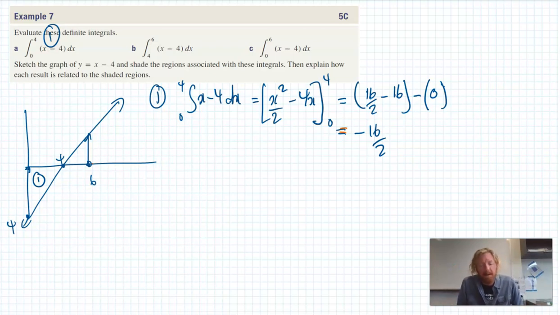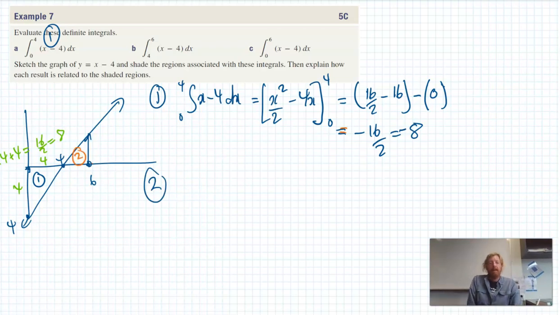Now that value comes out negative. Makes sense. It's all underneath the curve. I could check my answer just by thinking, well, this guy's just a triangle here, isn't he? He's 4, he's 4. Half of 4 times 4 equals 16 on 2, which equals 8, by the way. Negative 8 for the integral, 8 for the area. Part 2 is going to be this area in here, not the area of the integral, but it will be the area as well because it's all positive.